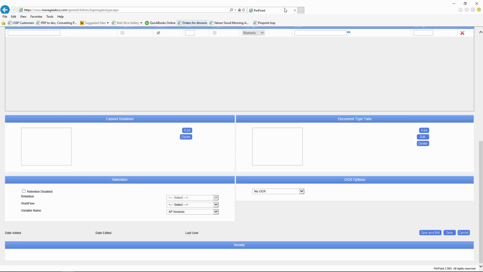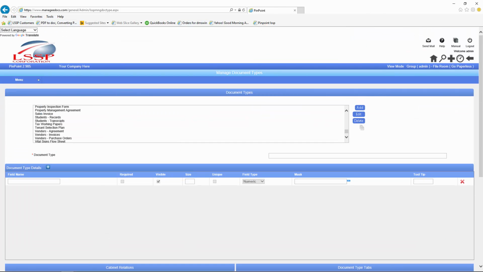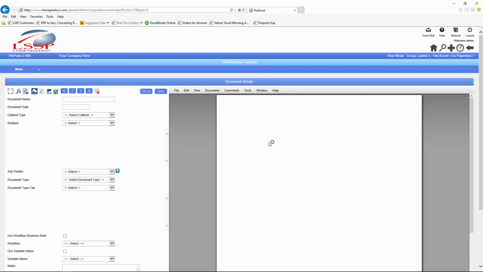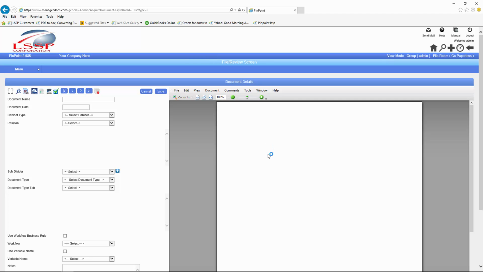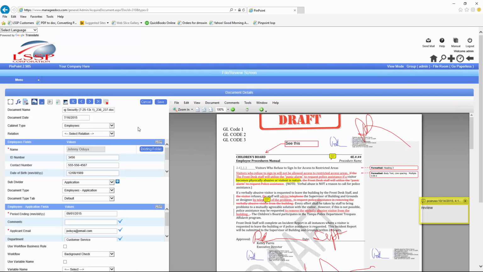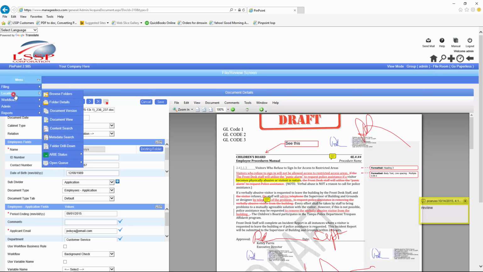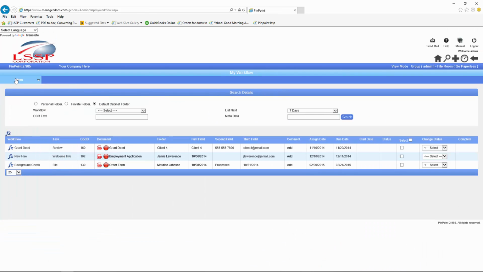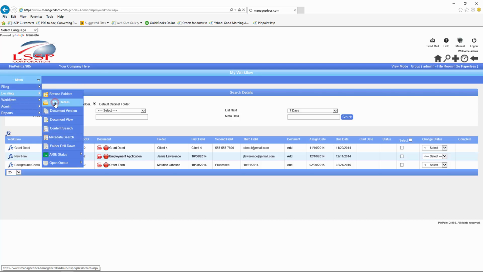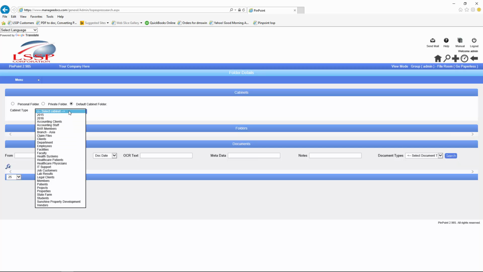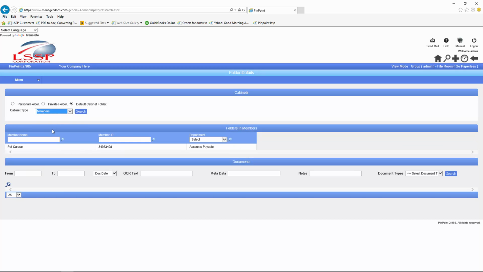So let's go back in, and if I wanted to, I'm going to open the last document I did by hitting this back arrow. That's the last updated document, I should say, that I put in anyway, which I would think will be this one. So as I look at this particular document here, that was the last one that I updated. That's right, I apologize. That's the one I was touching just a moment ago on my other screen. So let me just go back in and grab members. Here, folder details, members.